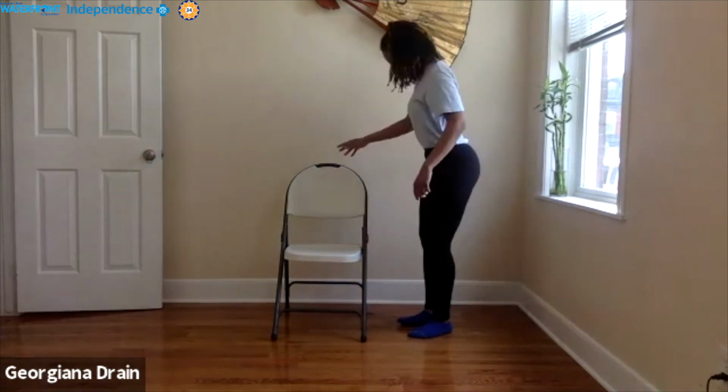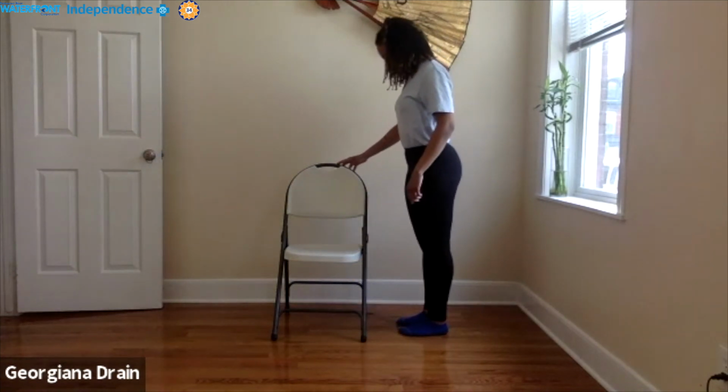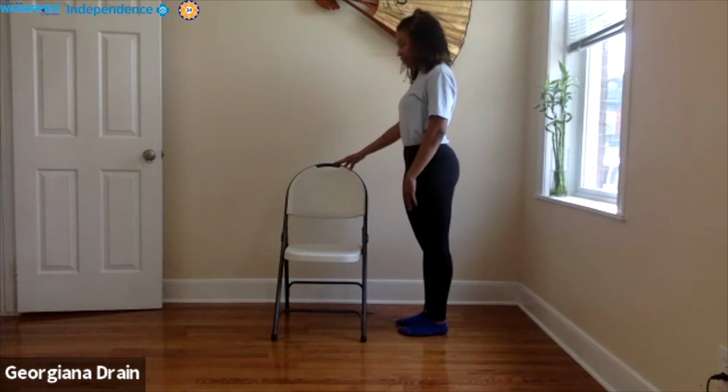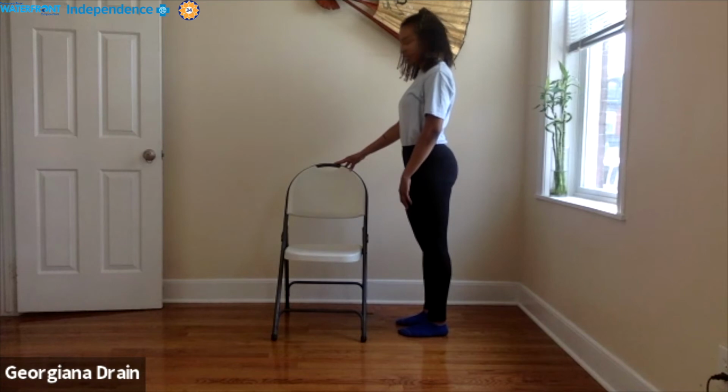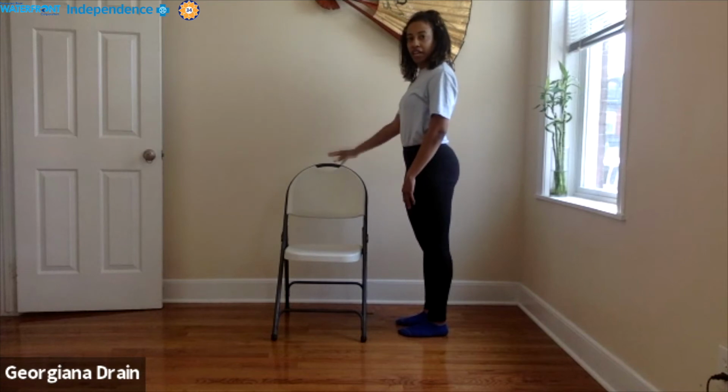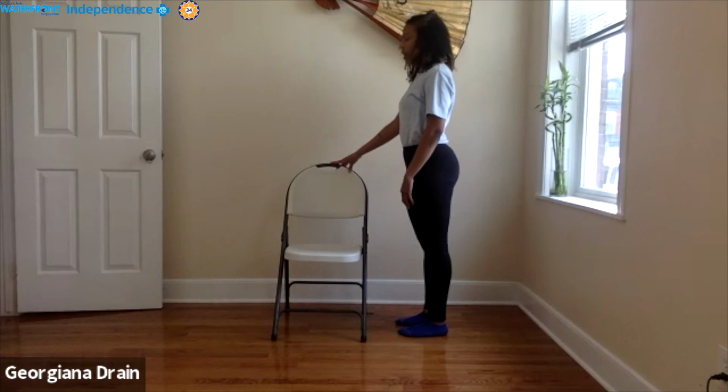Okay. So once more, feel your feet firmly planted in the ground, inner edges of the feet parallel, and feet hips distance apart. Use your right hand to support yourself by placing the right hand on the back of your chair.